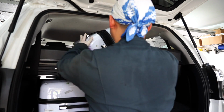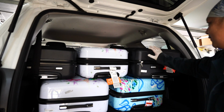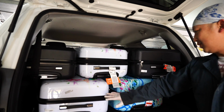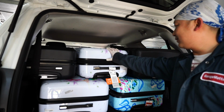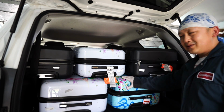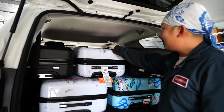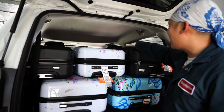Alright, there you go. So you can fit 5 actually. 2 laying down like this, 1 big one laying like this, the 2 medium ones laying on top of here. So you can fit 5 luggages. With this configuration, and if you're the driver up there, your visibility looking through this back window is going to be reduced to about half.